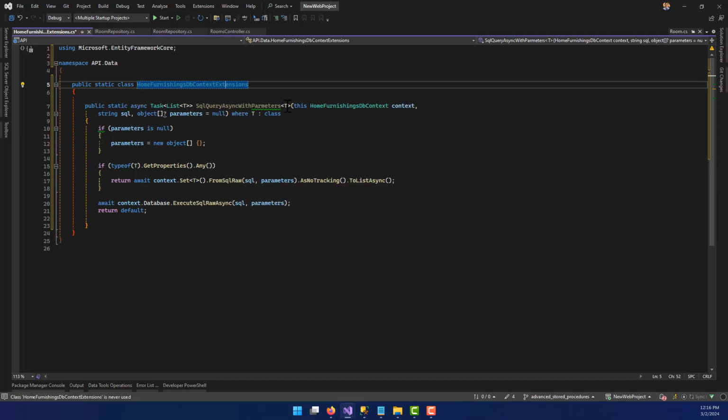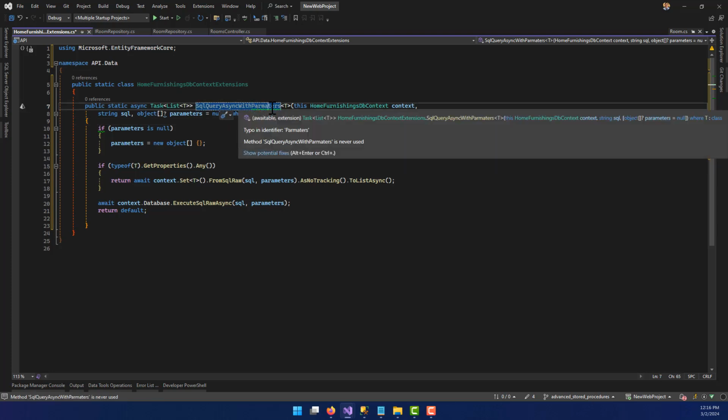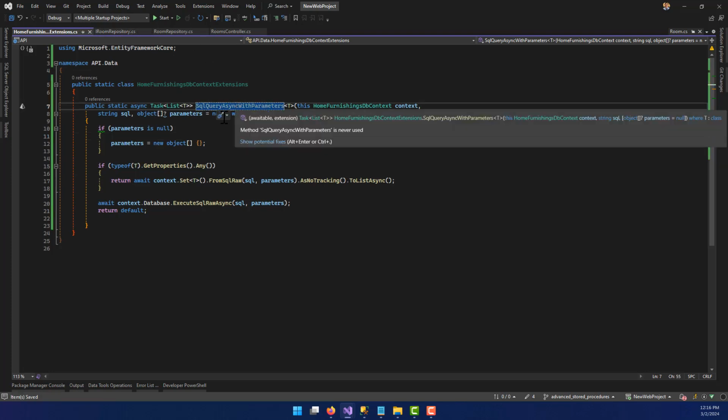I'm going to do a quick rename here because I misspelled extensions, so that's pretty common for me. I don't really know how to spell, I guess. And then I don't know what's going on. Oh, parameters is probably it. Parameters is also spelled wrong, so I'm just going to go ahead and fix that too. Parameters. Nope, that's wrong too. Just struggling today. No big deal. Just ignore me. Parameters. Is that it? There we go. All right, spelling is not my strong suit. That's why I went into software development.